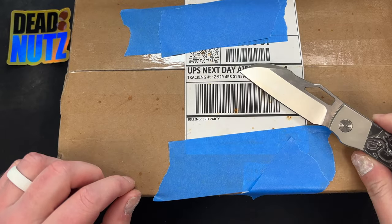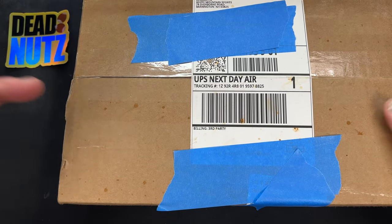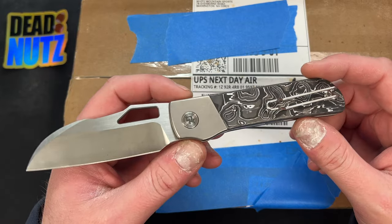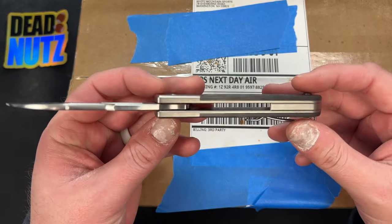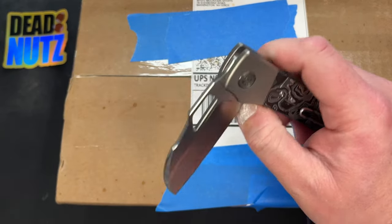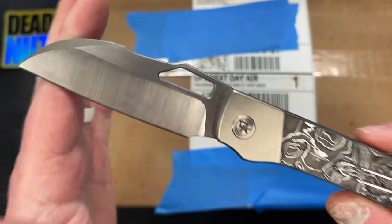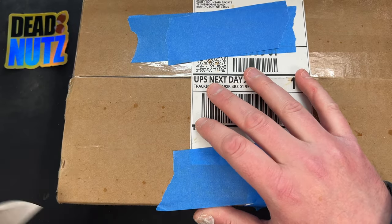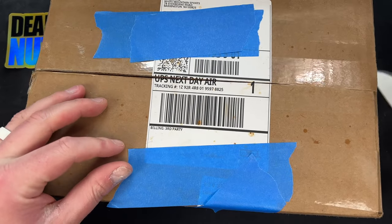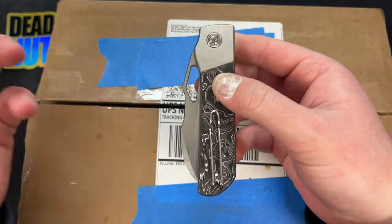White Mountain Knives sent this next day air — holy shit, that's cool. This has giveaway knives in it, I bought some and maybe they gave me some, and then a couple of new Civivis I picked up. The unboxing knife, you may have noticed, is the Devo Knives Stout. For all the people who hate when I bring this up: this is the Stout, this is my knife, I designed this — Colin Mason Pierre is my partner. Devoknives.com, guys. Pre-order is April 9th at 1 PM Eastern. I'm gonna use my platform to promote my knife — kind of makes sense.